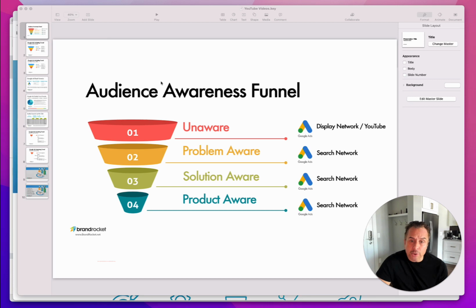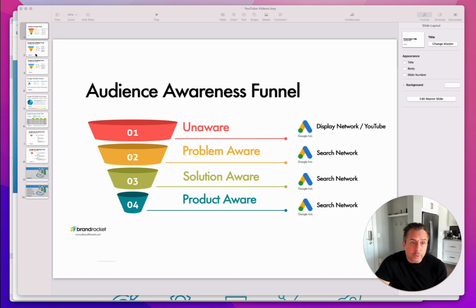We talked about the audience awareness funnel for Google. Again, full funnel on Google, right? So it's not just search ads at the bottom. Most of what we do is at the bottom, to be honest with you. So we focus down here in the product aware searches at the bottom of the funnel, but Google is definitely full funnel. Once you dial in those searches and you start getting quality leads coming in on those very distinct search patterns, it's something you might want to consider as well, moving up funnel, because you're able to scoop up more of that audience, especially once the algorithm has been trained properly, that exists out there within your target area.